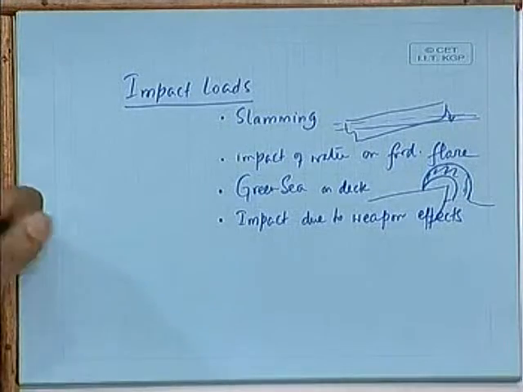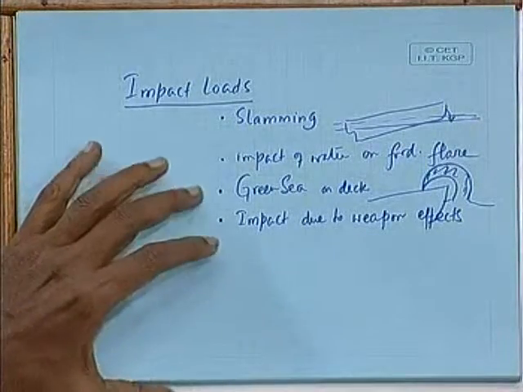So, whenever you design a naval vessel, you have to be careful with regard to this impact load, the reaction force that comes from the firing of the gun or missile or whatever it is. Okay, these are some of the dynamic loads that come. A lot of dynamic loads are imposed on the vessel due to operation.